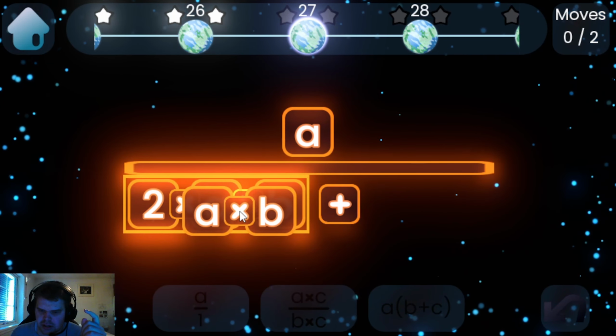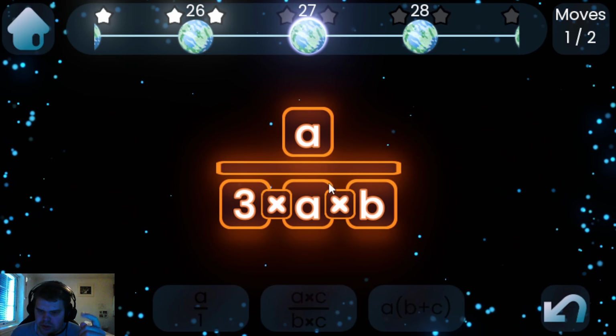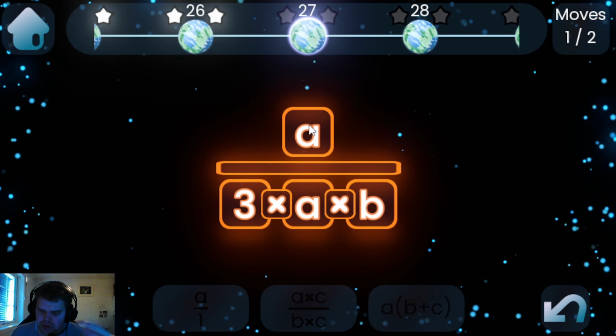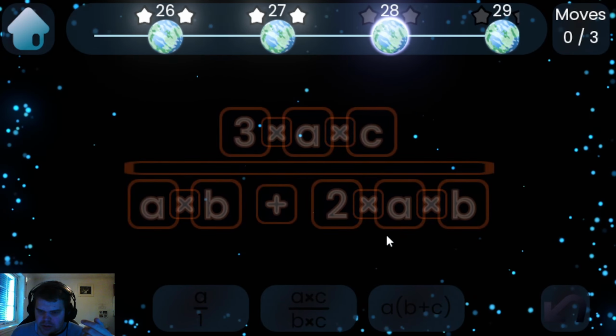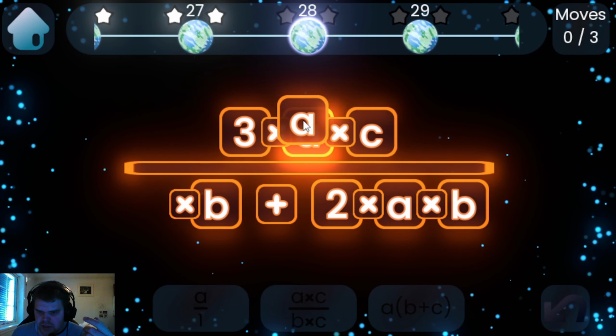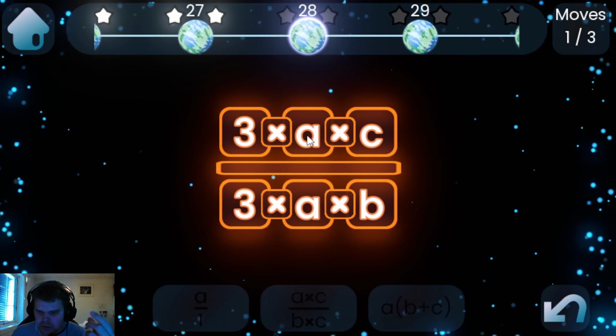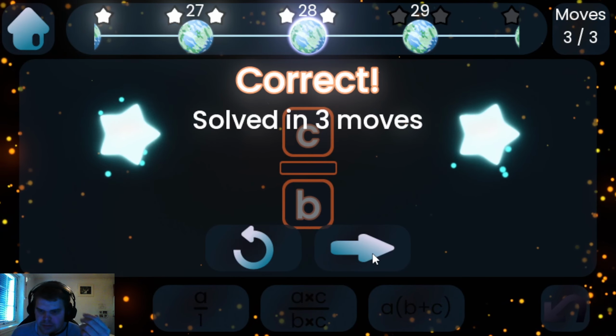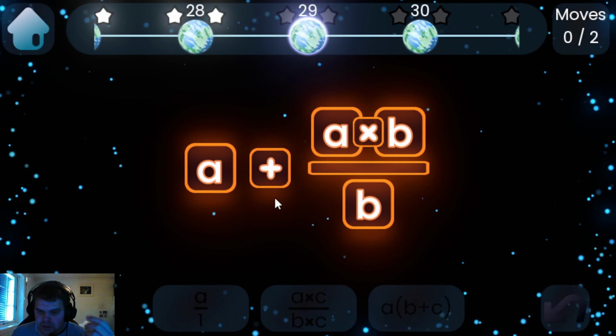So yeah, you gotta make sure there's no terms, no sums on the numerator or denominator before you can factorize. That's kind of the thing here. Like, I can't put this a on the a here. This is specifically coded not to work. Well, actually, I don't know if that's true, but it doesn't work.